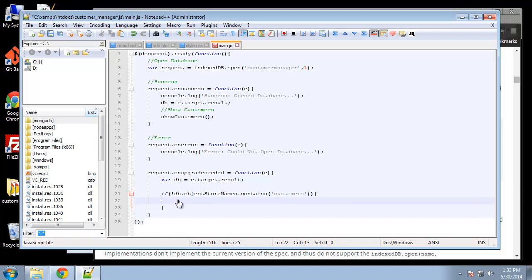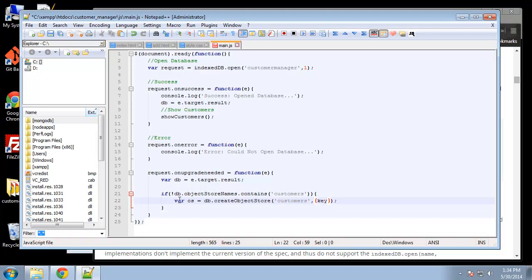Okay, so now what I want to do is create, we're going to have a variable for the object store. I'm just going to call it os. Alright, and we're going to say equal to db.createObjectStore. Okay, so first parameter we want the name, which is going to be customers. Alright, and then the second is going to be our options.